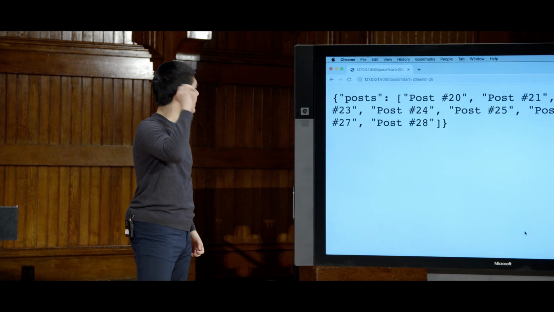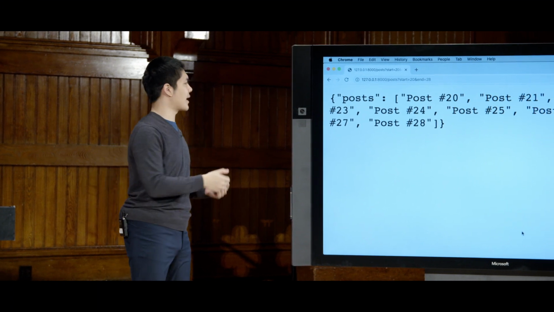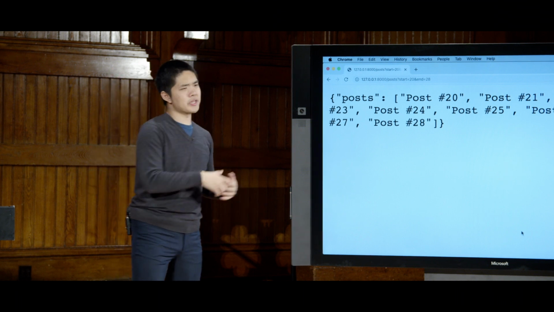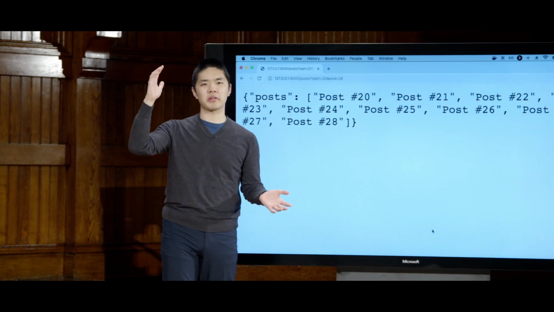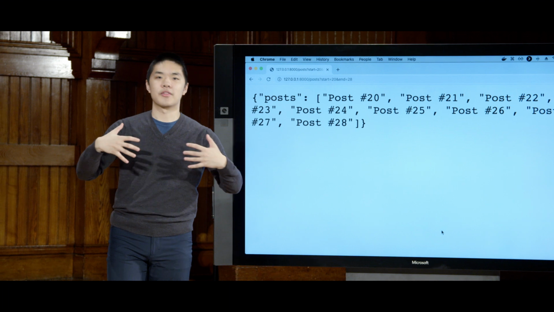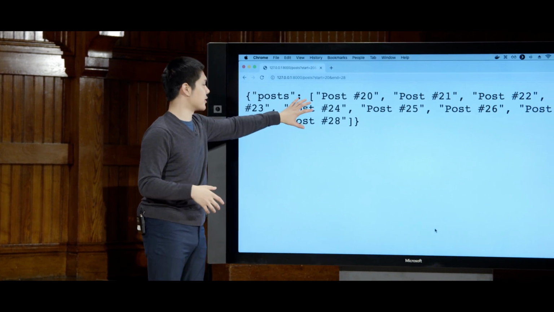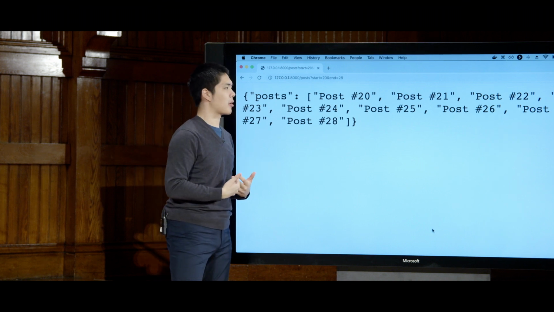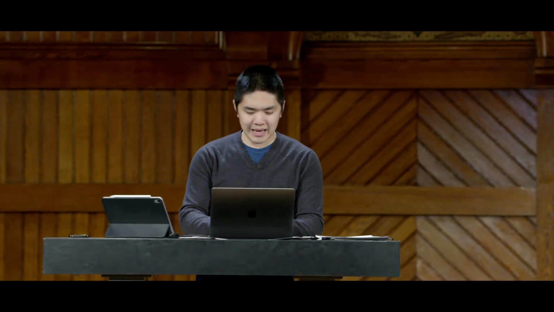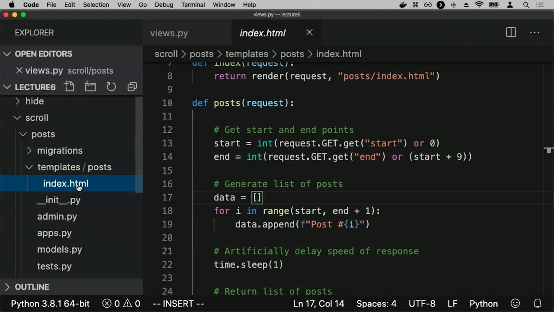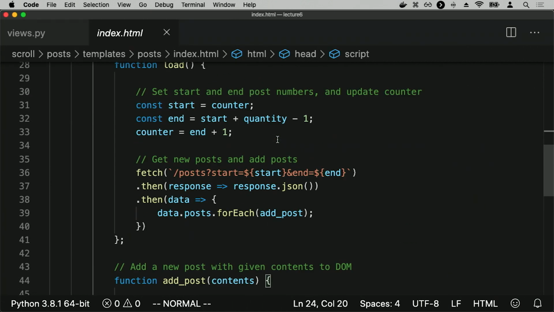And what's nice about this is that now when we're loading posts, rather than have to just guess at how many posts we need to load and then require someone to go to another page, we can just do something like load the first 20 posts. And now what we'd like to do is if they reach the end of the page, go ahead and load the next 20 posts by hitting this API endpoint, getting the next 20 posts, and then filling that into the HTML page. So let's see now how that actually works in practice by taking a look at that template in index.html. So we'll go into templates, index.html. And there's a fair bit of JavaScript here.